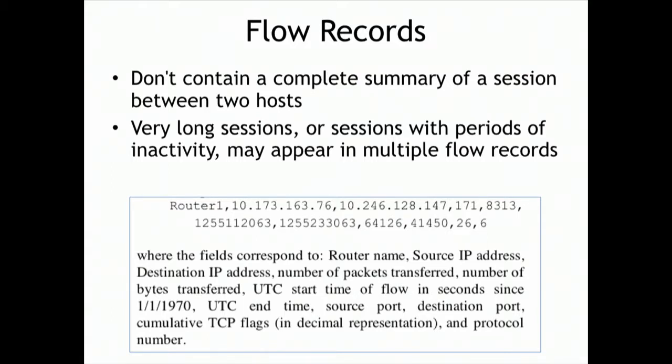I think with Unix it's January 1, 1970. With Excel it's January 1, 1930 or something like that. But anyway, this number is how the time is really stored in computers. And then I think you've got source and destination port and a little bit of information about the flags and such.